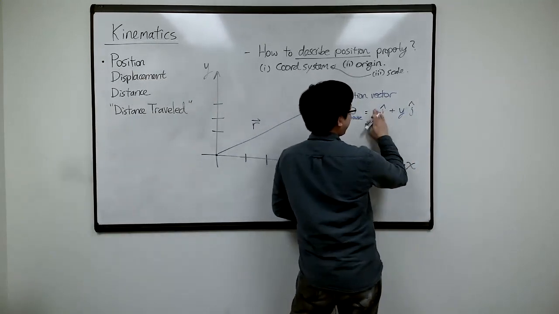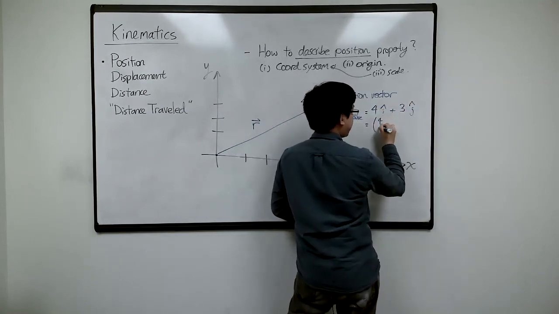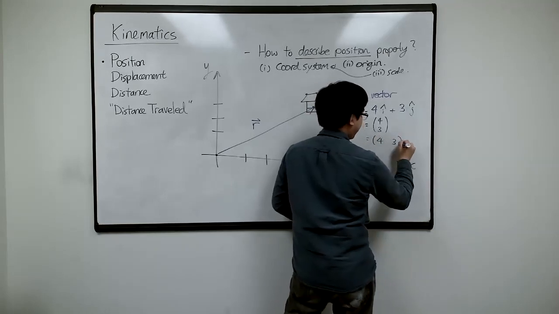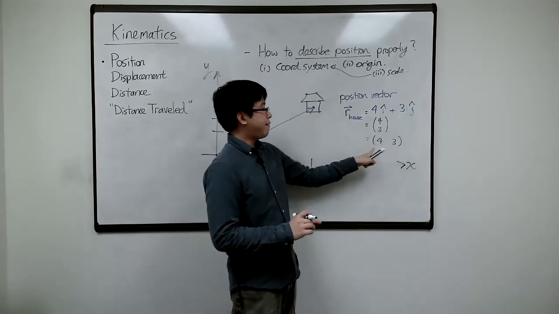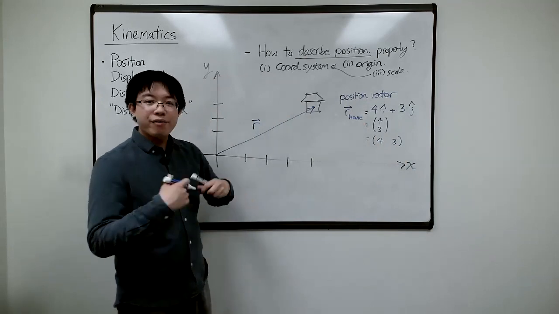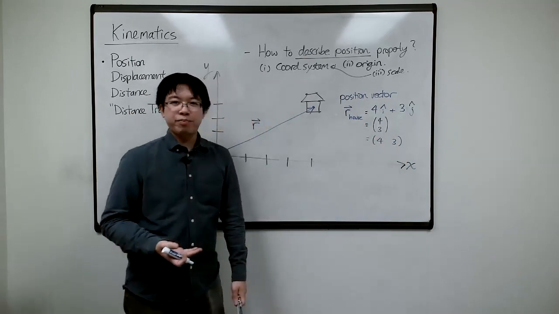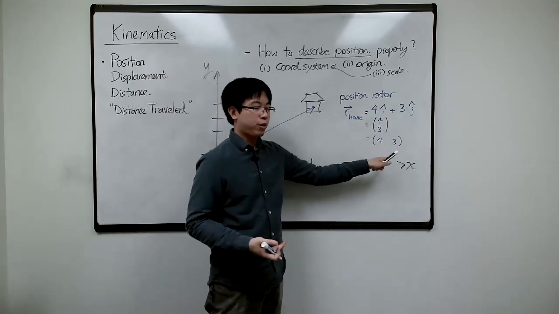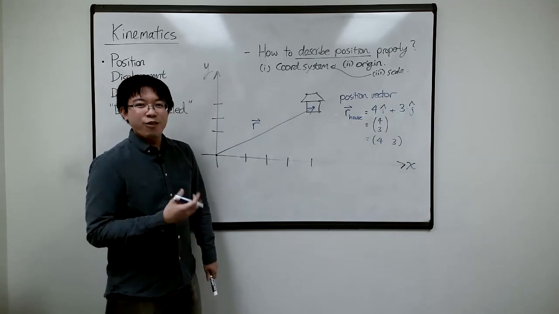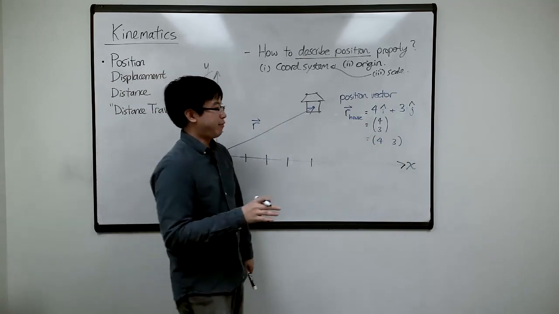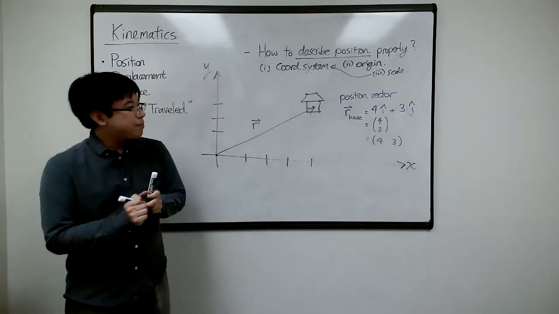So in my case, let me be specific first, 4 and 3. You can also write it as a column, 4, 3. You can write it as a row, 4, 3, like this. Formally, you don't want to put a comma, because if you put a comma, it's a coordinate, and for a vector usually we don't put commas. However, you'll see a lot of professors, working physicists, or even your TAs put a comma there. It's basically like stop signs once you learn how to drive, you didn't hear it from me, or blinkers when you switch lanes. But anyway, that's the formal way of doing it.